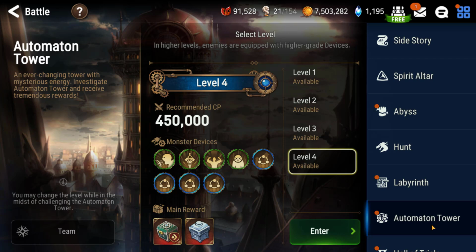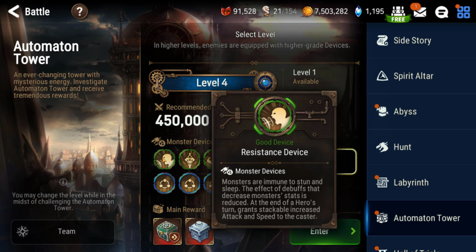I haven't really read anything online about it. I figured I would just jump in and we can learn together. So they have a recommended CP level here. I think I'm just going to try level 4. I can't imagine it's too difficult since this is PvE content, so I don't think they're going to tune this and make it impossible. Hopefully it's not like Abyss difficult, but looks like we have some monster devices here.